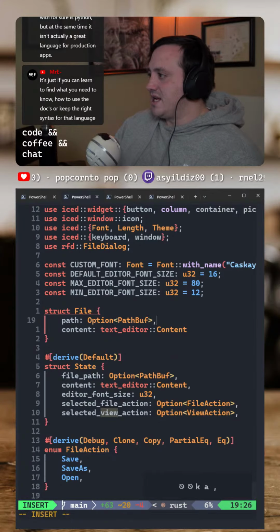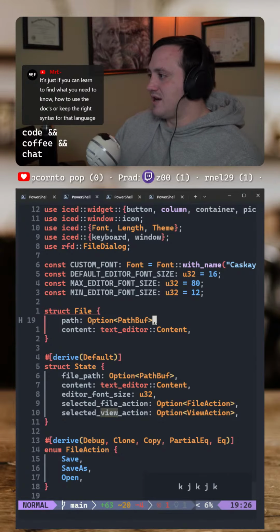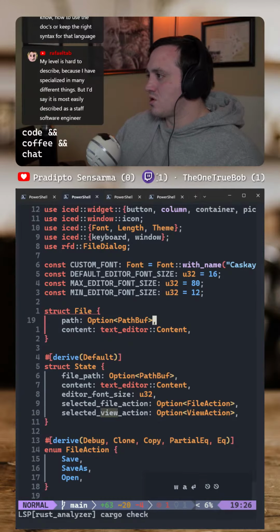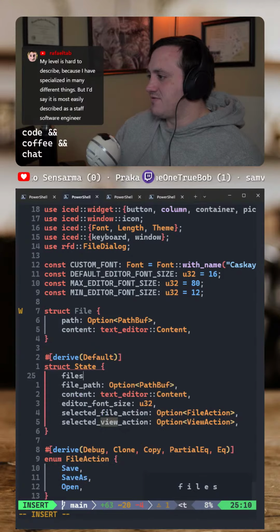I think this is a bad idea from a memory perspective, because then you could end up with a bunch of stuff in memory, right? And then here you'd have a list of files.